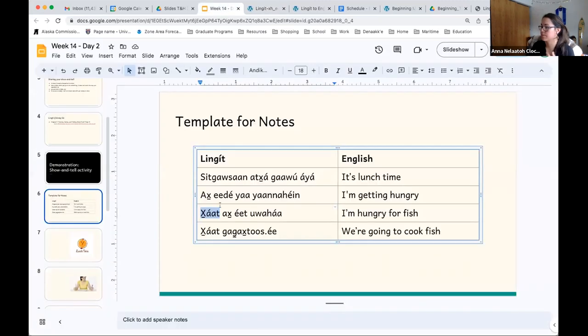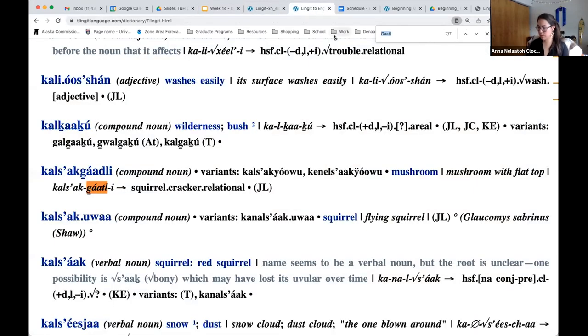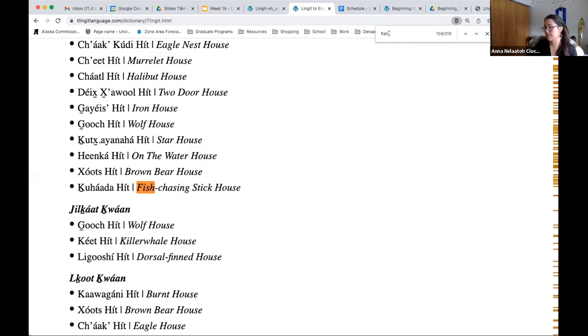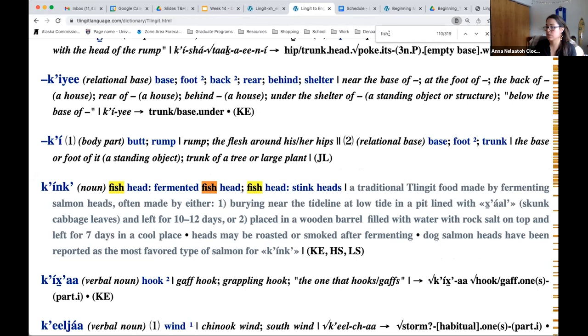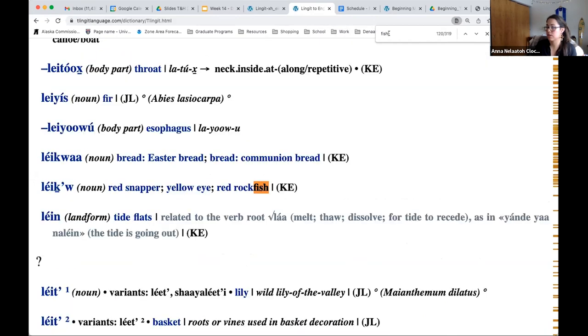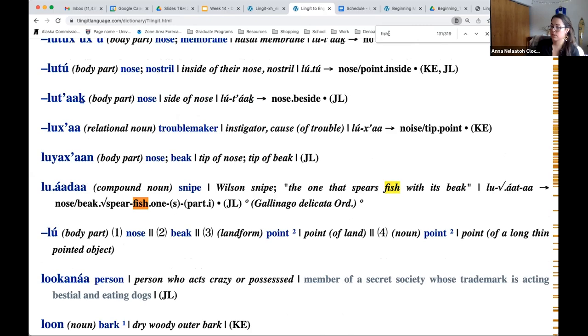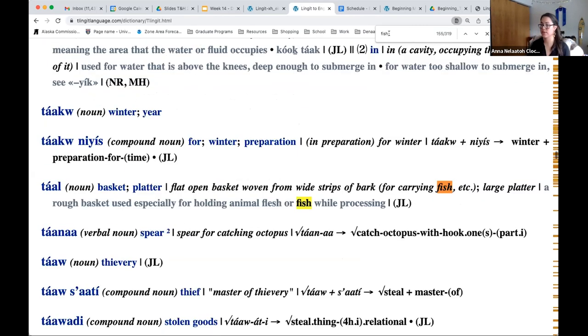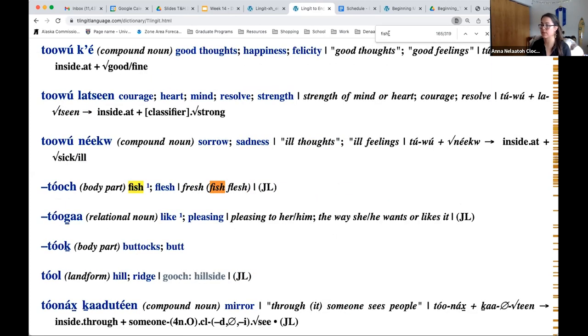So here we go. As our classmate mentioned, got is the part we want to change. And then I wanted to change it to fish. If I don't know at that point in my learning the word for fish, I can look it up in the dictionary. I'm going to scroll through till I find fish. And you have a plethora of things to look through here and choose. Fish is going to show up in the dictionary, whether it's part of red rockfish, I see shape. Oh, is that what I want to use? Or do I just want fish in general? If I just want fish in general, I'm going to scroll all the way down to the word. Maybe you already know the word for fish, or if you're not sure, you can scroll through the dictionary until you find what you're looking for.